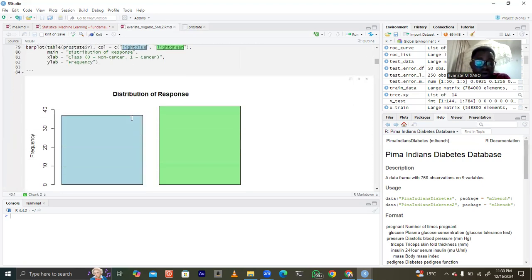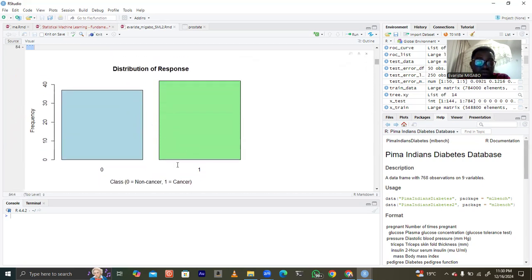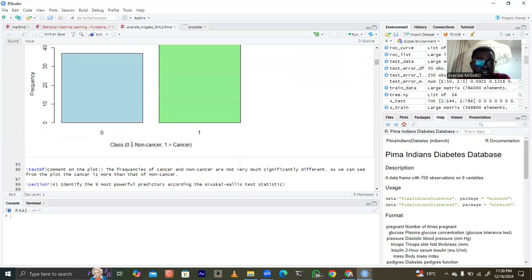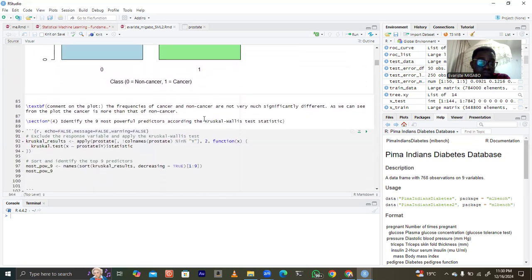Now, coming to the bar plot for the response: one is a label for cancer and zero is a label for non-cancer. You can see that label one has a higher frequency than label zero.